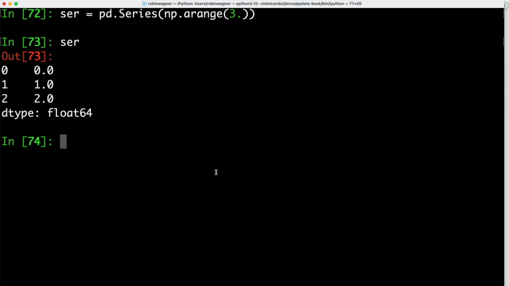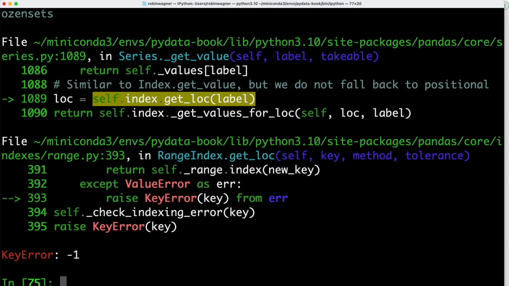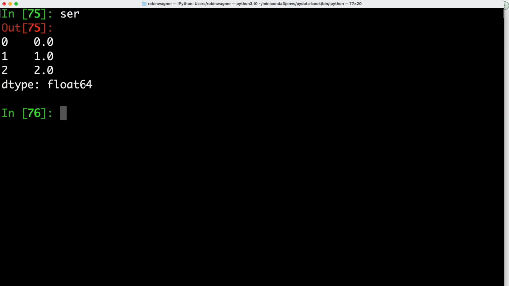Now we know that when we work with regular Python lists or tuples, we can specify the index in order to get a certain element back, and we can provide positive values, but also negative values if we want to start from the end of our list or tuple. But if we try the same with our Pandas series, so here we are referring to the value -1, trying to get back the third data entry point, we're actually going to get back an error message. And the reason for that error is that we're using the default index values 0, 1 and 2, and Pandas is not able to associate a value with the index value -1.